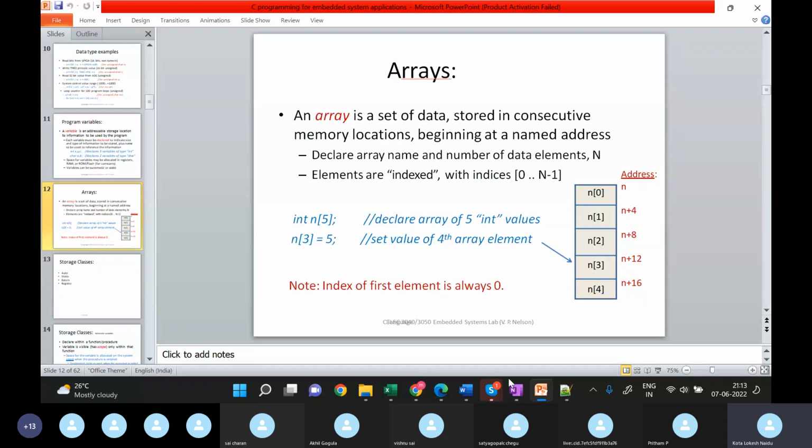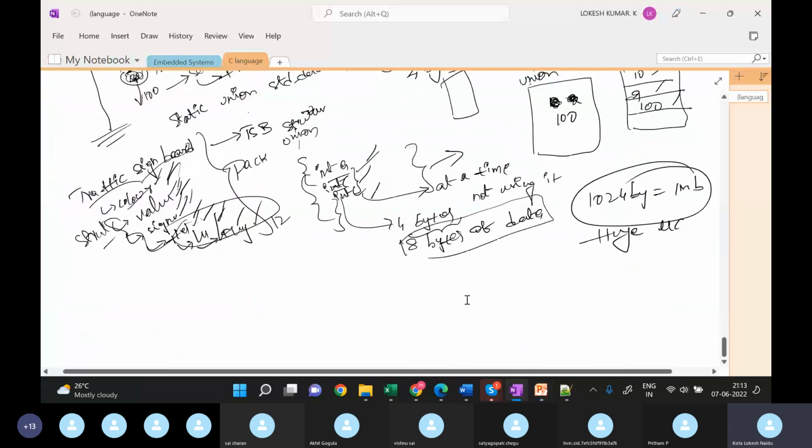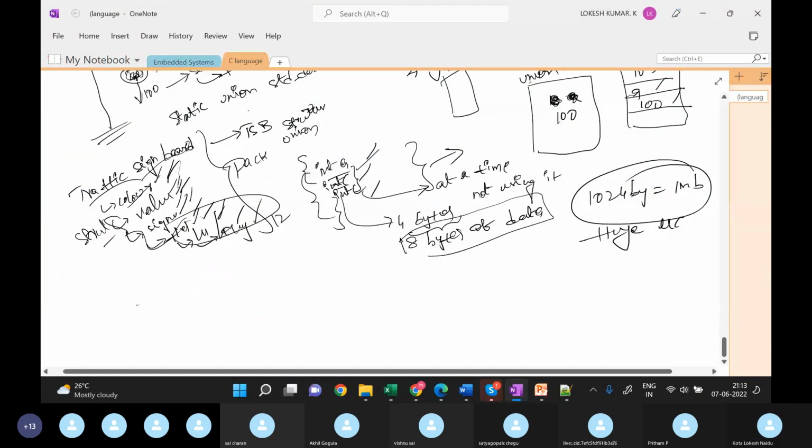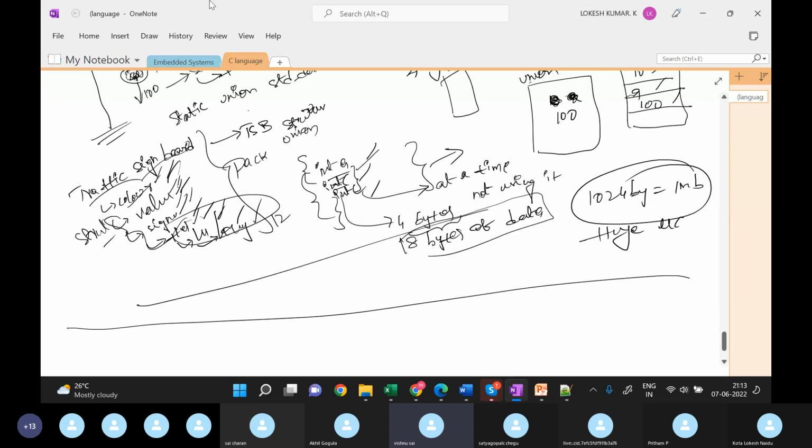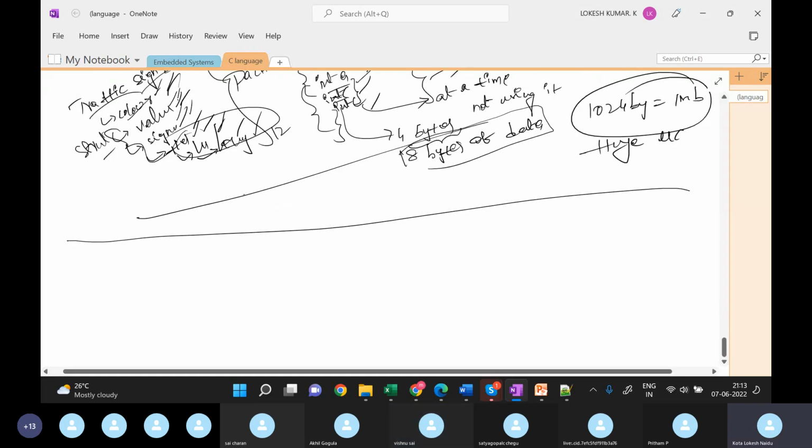Let me come to arrays. Okay. Can anyone tell me what an array is? Collection of data. All these are collections of data only. What is the difference here? I mean, collection of elements. In a structure, we can have integer parameters also. We can pack character or float or whatever it will be. But in the case of an array, you can pack only one type of parameter.